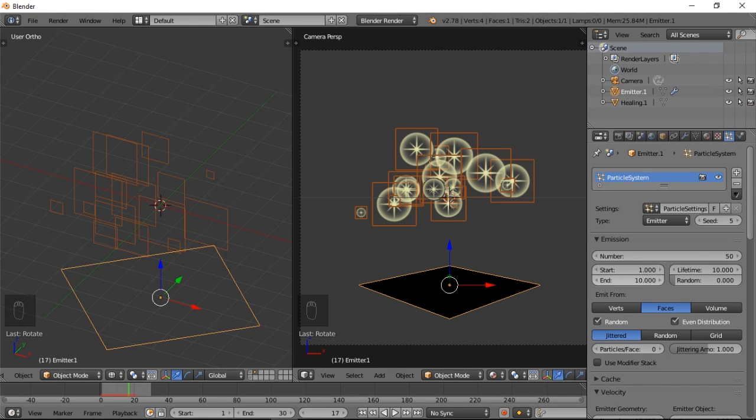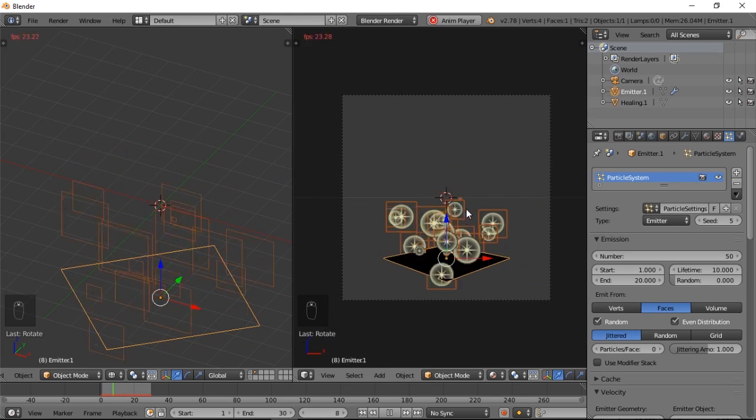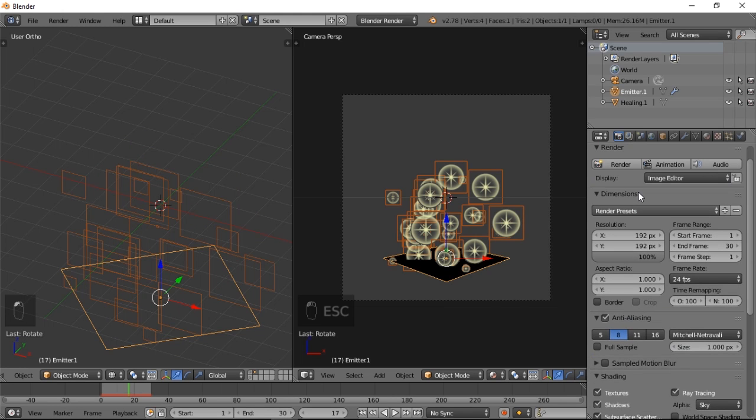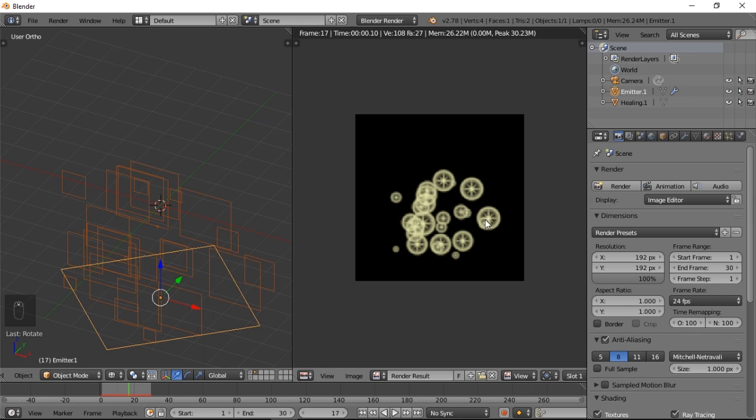So we might want to cover a little bit more, like extending it into 50. Actually, maybe 20 is the number. Yeah, now it looks more like a healing animation. So if you stop it right here, go to render. It's going to look like an actual healing animation.